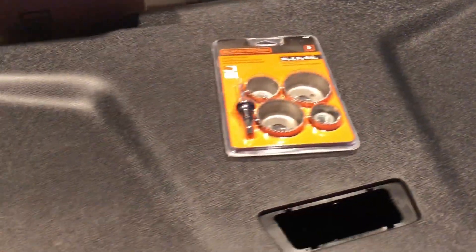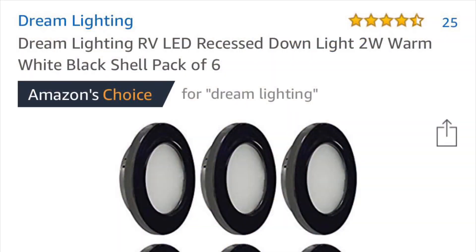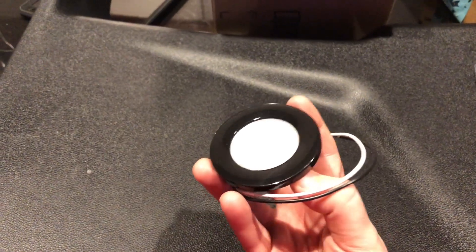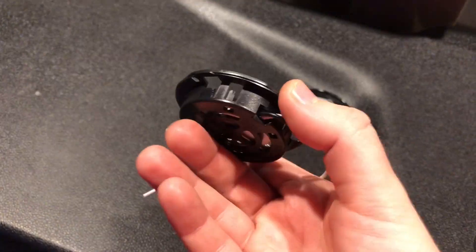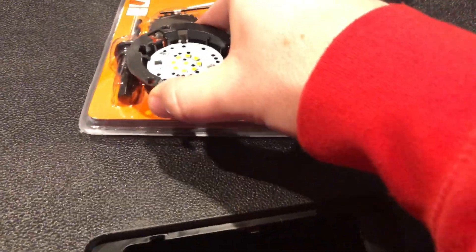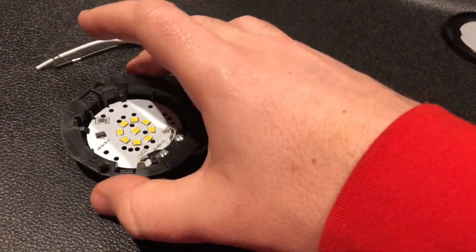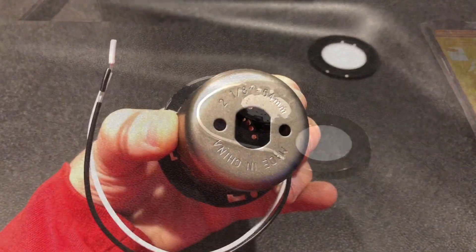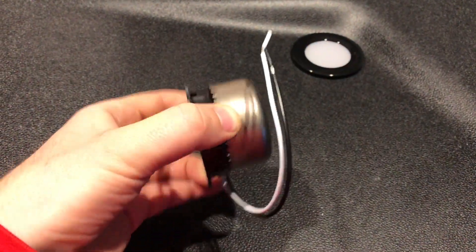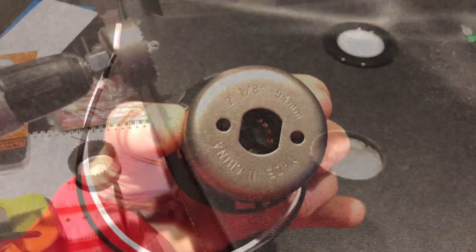The marker locations are right there and right there, and we're just going to install the lights inside of those two holes after we drill them. Here's the LED light — basically this top base will just kind of twist off and you're left with the full mounting piece. We're going to take the hole saw that fits the back of this, drill it right here, this will go in first and then we'll screw some screws in. The panel goes right back on top to make it nice and neat. Turns out it is the two and one-eighth that lines up nearly perfectly with the hole you'll need to drill.